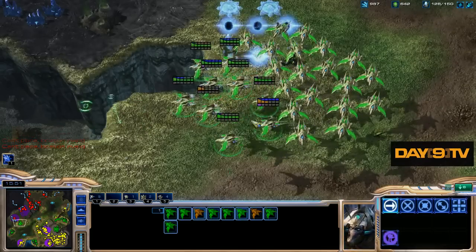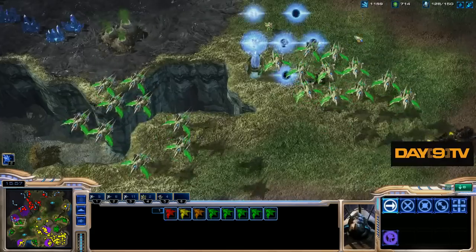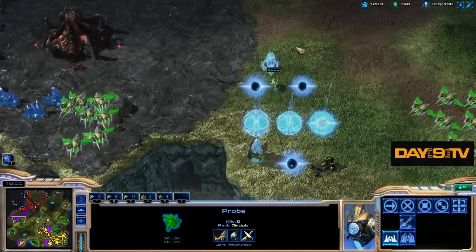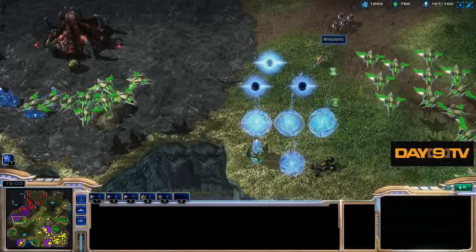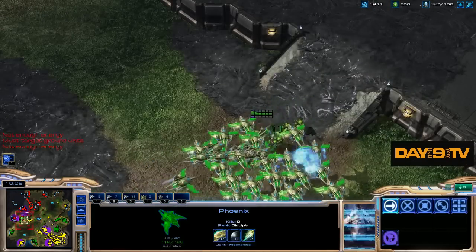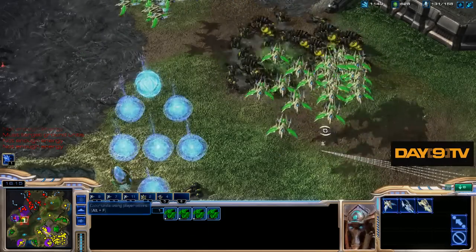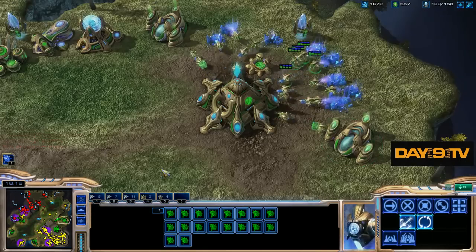Time to split them up. Alright, you're control 2, you're control 3. Alright, we got 1, 2, and 3. Alright, we're going Brood War style. Are you trapped? Alright, 1G, 2G, 3G. Yeah, I could lift one! Oh, that's so good.